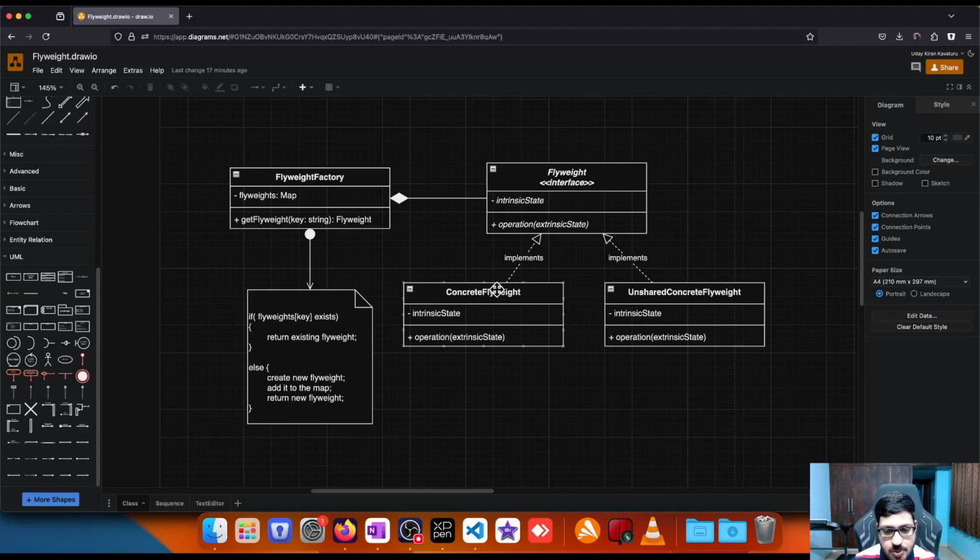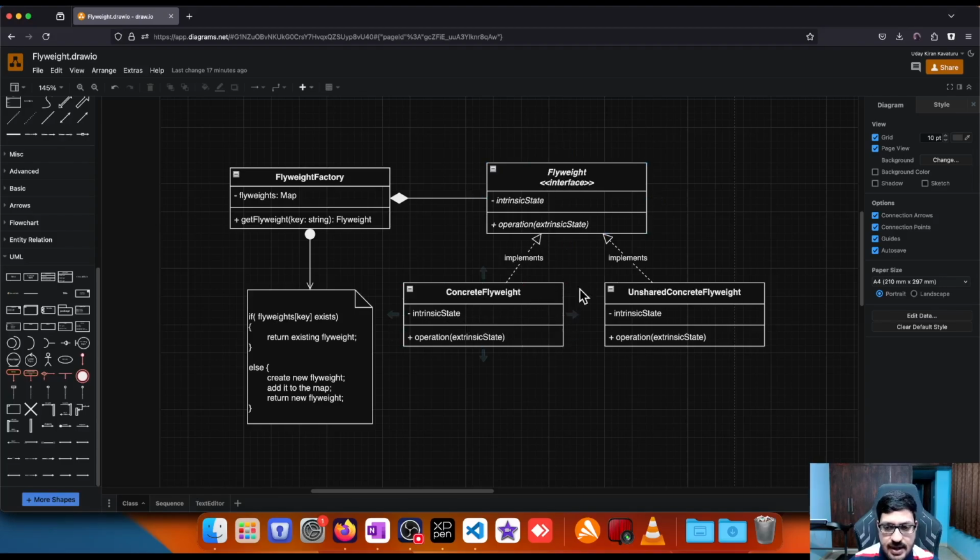Okay, and I spoke about intrinsic and extrinsic state, right? So the intrinsic state can have all these properties that we talked about before. For example, the font size, the font, the color and so on, right? So that can be intrinsic state of that object. Okay, and when we want to actually render it, we can pass in the XY values as extrinsic values. So these are the dynamic values that we are taking in as parameters, and then we can use these values to actually render something. Okay, so there is a simple flyweight interface which is implemented by a concrete flyweight.